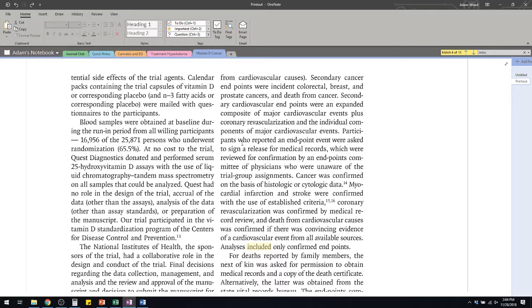I think they also used the questionnaires to figure out whether or not they were compliant with the vitamin D. Mm-hmm. They used blood samples to measure vitamin D at baseline and follow-up, to see how much was in their blood. What could you use that information for? Well, for instance, you could use it as a marker of adherence. If their vitamin D levels didn't change at all, they may not be taking it.